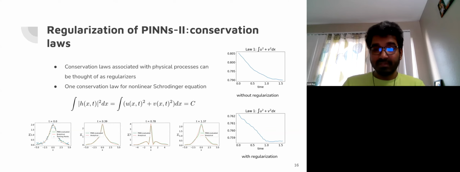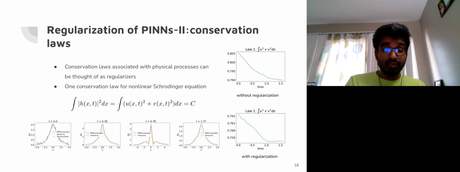So it basically says that applying this conservation law as a regularizer can actually do you some good, and it can try to approximate the analytical solution to some extent by constraining how the function can vary at different points in time and space. But it doesn't do a job sufficiently good enough, and you can see what I mean by that in the set of plots that I am showing you here.